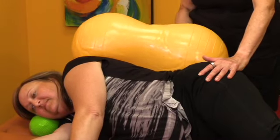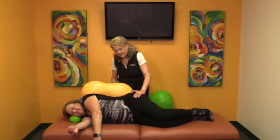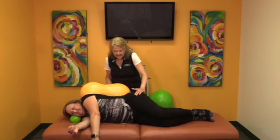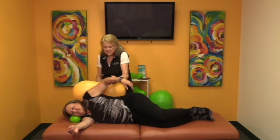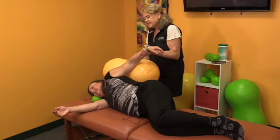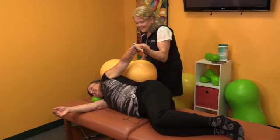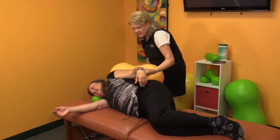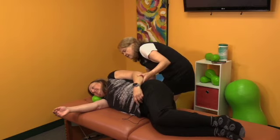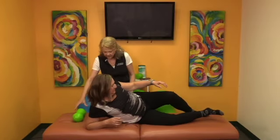Mm-hmm. And there we go. And then this shoulder was a little tight when you were on your back. So I'm just going to hold from the back and give a little support and some movement and see if the front and the back can be friends again and play nice with each other there. That's a little bit easier. Yay. Okay. So let's have you roll the other way.